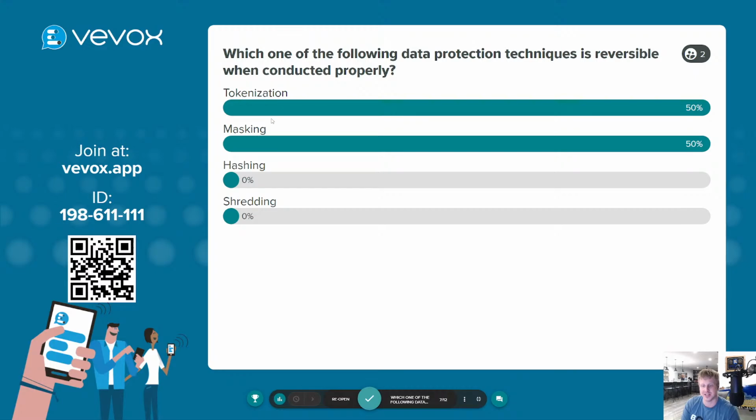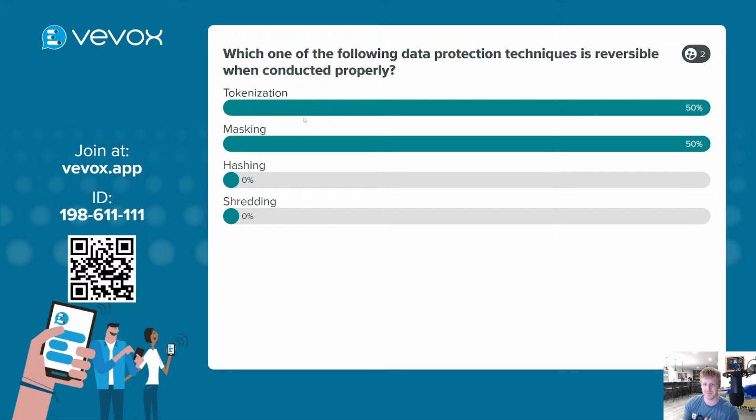So tokenization, essentially, you can take, say my name is in a table, and so Taylor's there, but you change out that token for cyber hamburglar. That essentially is what that value is going to be in that database, and maybe in another table you have Taylor equals cyber hamburglar. So you have replaced my name with a token in that particular file, which anonymizes it, or removes that original value.